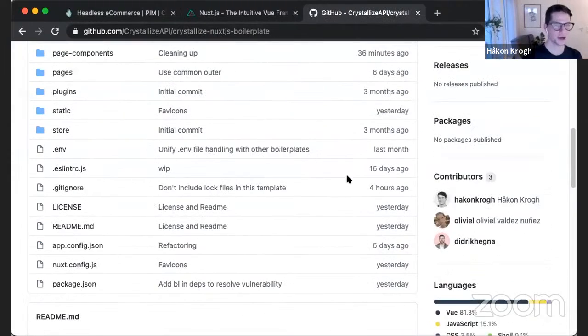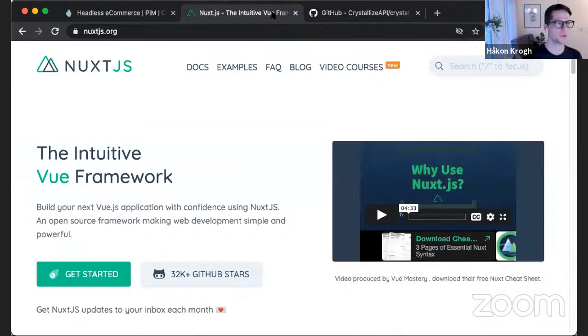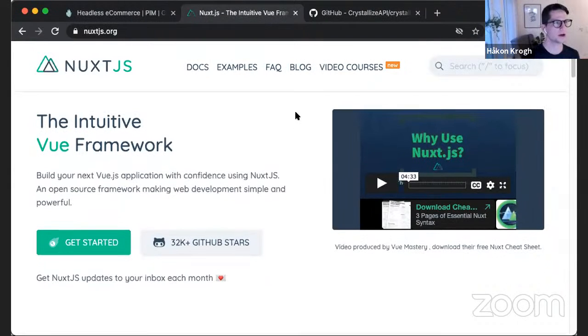So for those of you who don't know, Nuxt.js is a way to get your Vue applications out on the web with server-side rendering or static generation.